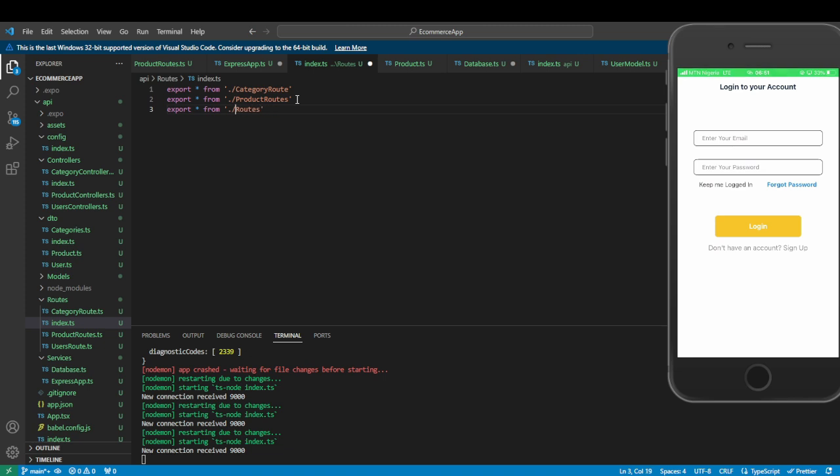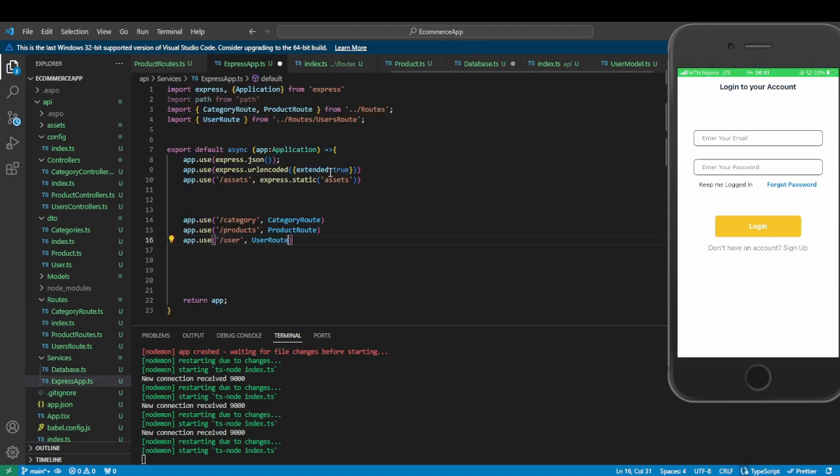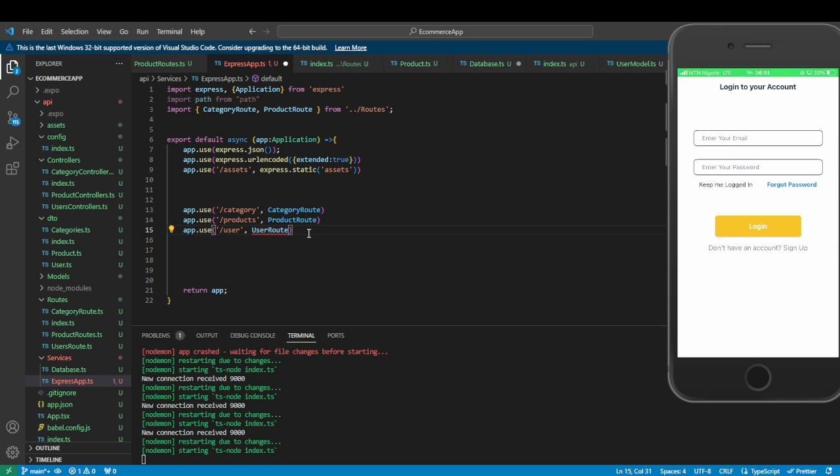So we called it users route, isn't it? Users route. Yes, users route. So we can import. Let's undo this. Yes, good. You see, we want to import it this way. So everything is fine.